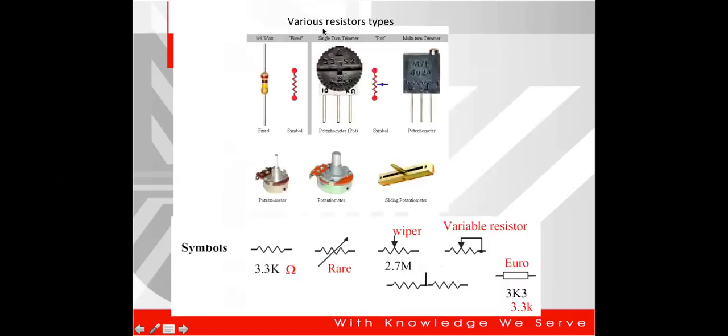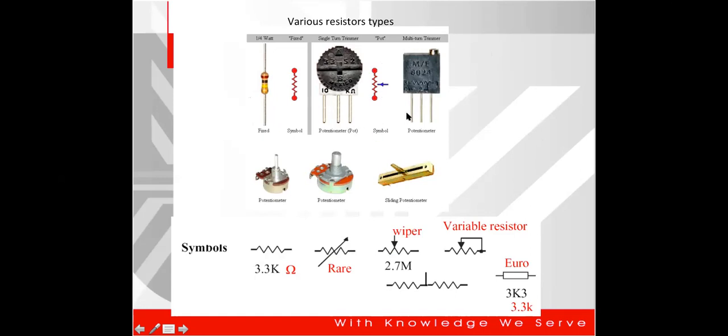Okay, there are various types of resistors. The one that I showed you in the previous slide is the most basic resistor, and it's this one. This is a very regular one, the most common one, and it is based on the color of the strip on the resistor. So if you have a different combination of color, you will have a different value of ohm inside the resistor.